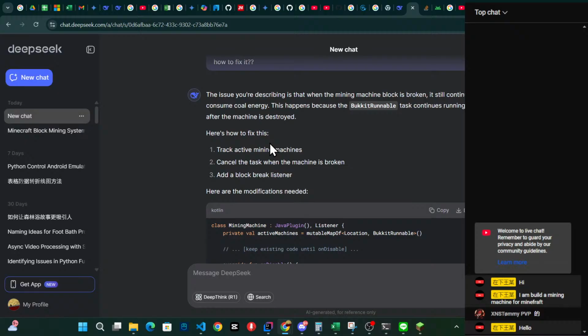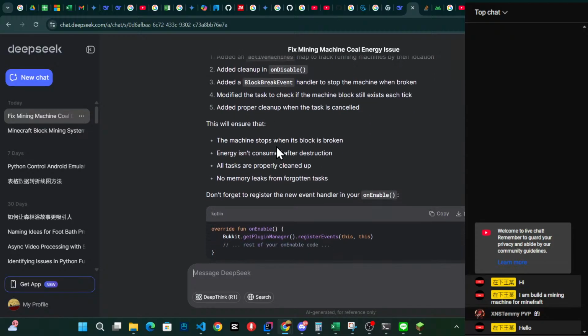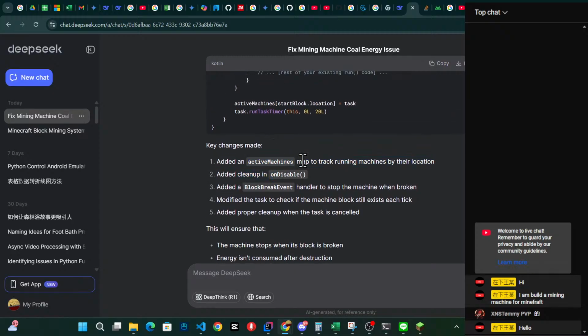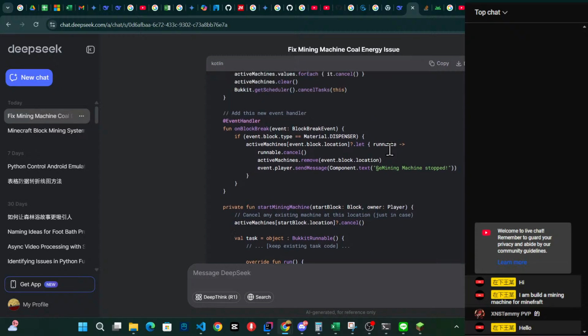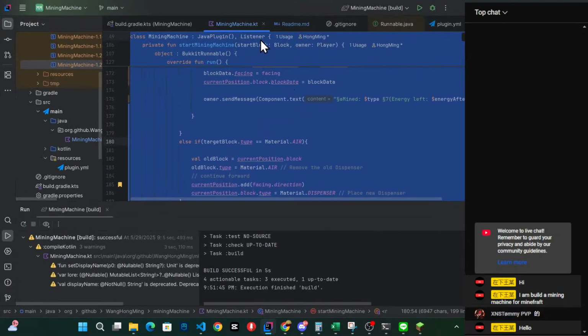It's as surface with check active mining machine. Cancel task when machine is broken. Add the activity machines method to track the running machine by their location. Cross mining machine Java plugin to listener.